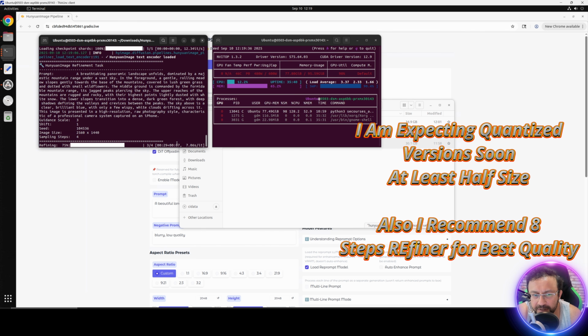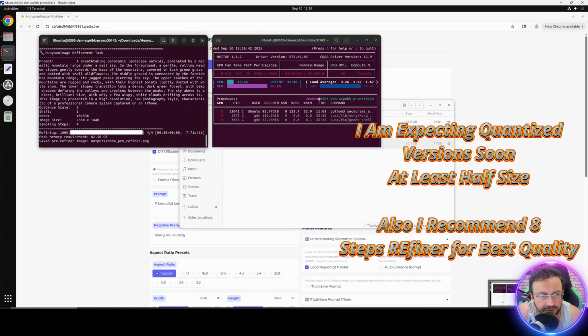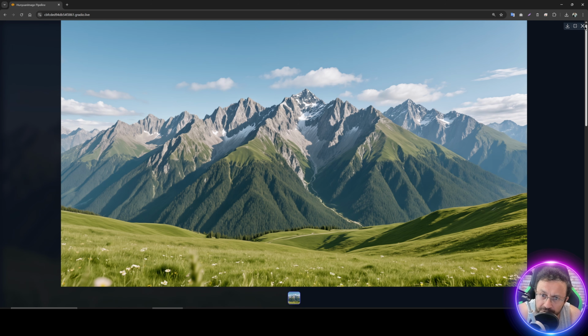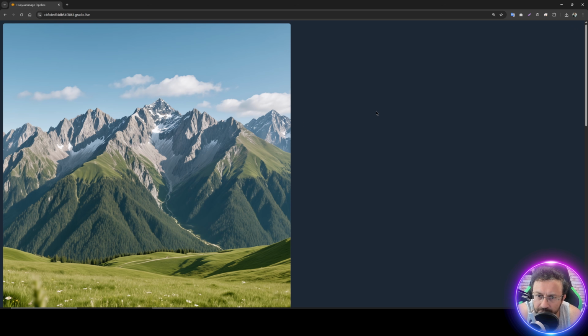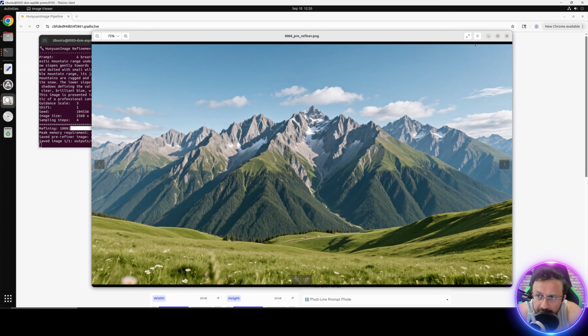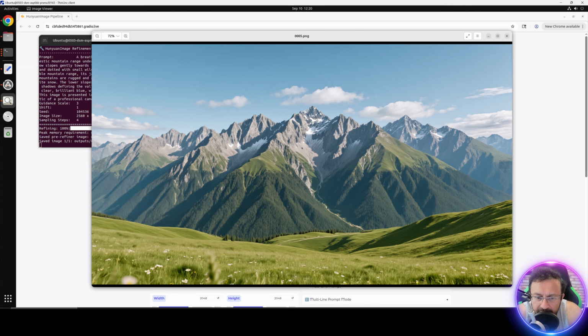Okay, the refiner started. The refiner is only 4 steps. It is taking longer per step, but it is fine. And the refine completed, and we got the refined image like this. I think it is a little bit of improvement. In the outputs folder, you will see both the pre-refiner version like this, and let's see the refined version like this. Yes, we can see that the refiner definitely improved the quality, and this is currently viewed inside the ThinLinc client. Yes, I can definitely say that the refiner really improved the quality.